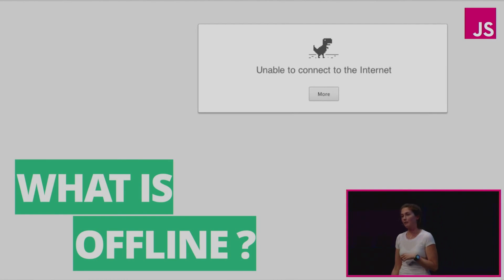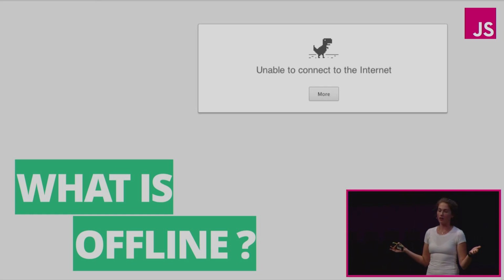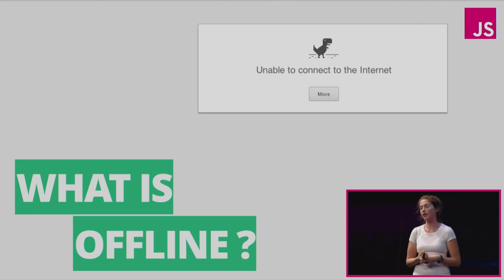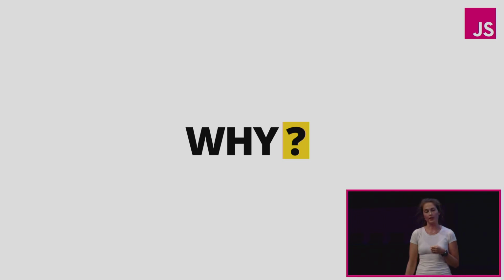So before we step into talking about what we did for our clients, we'd like to explore a bit what offline actually means for us. So for us, offline is way more than the T-Rex in a Chrome browser. It's not just having no connection at all. It's also having a very poor internet connection. Imagine going on the tube and being connected via GPRS, or just walking around and losing connection to one router and then having very short connection losses until you're connected to the next router again. So when we talk about offline, that's all these scenarios. That should cover all these scenarios.